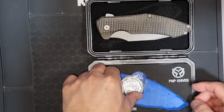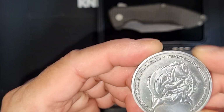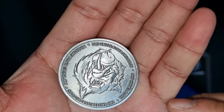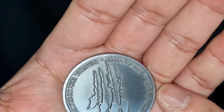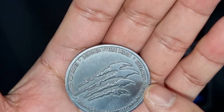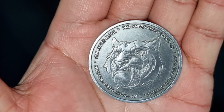Okay. And there's a challenge coin. So instead of certificates, now PMP made some challenge coins, and all the information is on the coin. So PMP Knives Alpha Smilodon there. First run, limited 200 pieces worldwide. Brand is PMP Knives, designed by Vitesse Design. So this is in collaboration with Vitesse Design, PMP and Vitesse. Blade is still M390. So there's the claw mark. And that's the Smilodon. That's the saber-tooth tiger, right? Very nice.